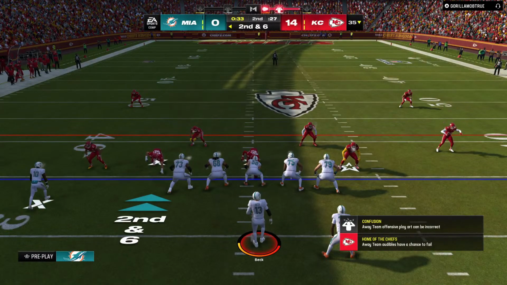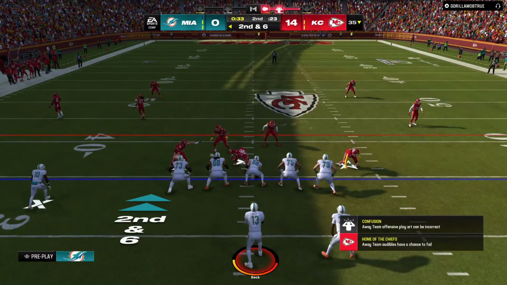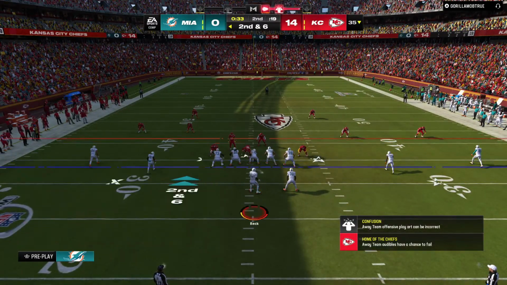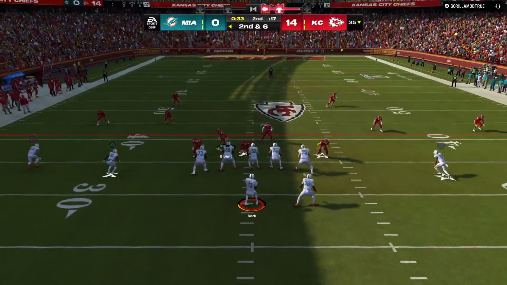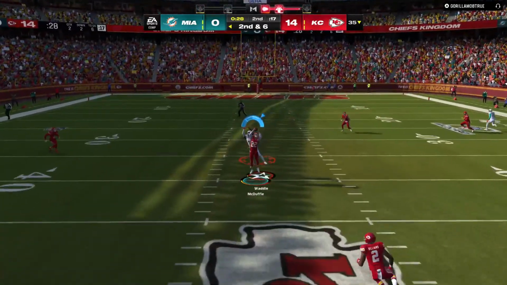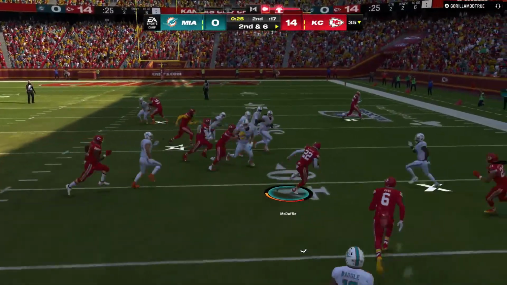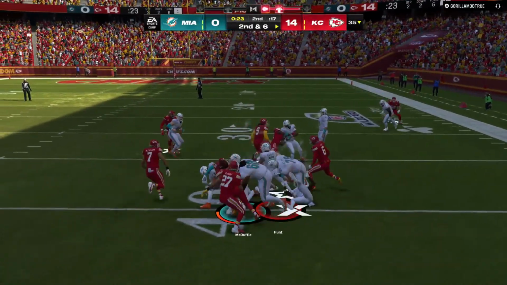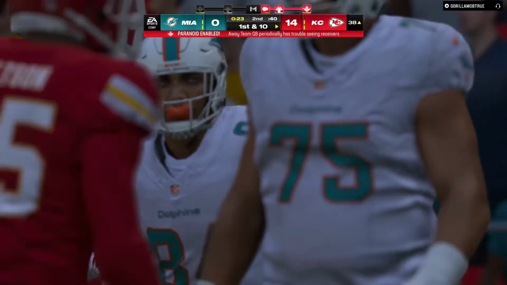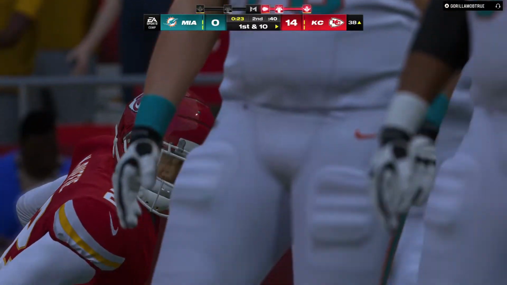Second and 6. Now back to throw. Come on, man. It's intercepted. Trent McDuffie with a pick, and he will take this all the way down to the 38-yard line. He's had a fantastic rookie season, made a lot of lovely throws, but that wasn't one of them.